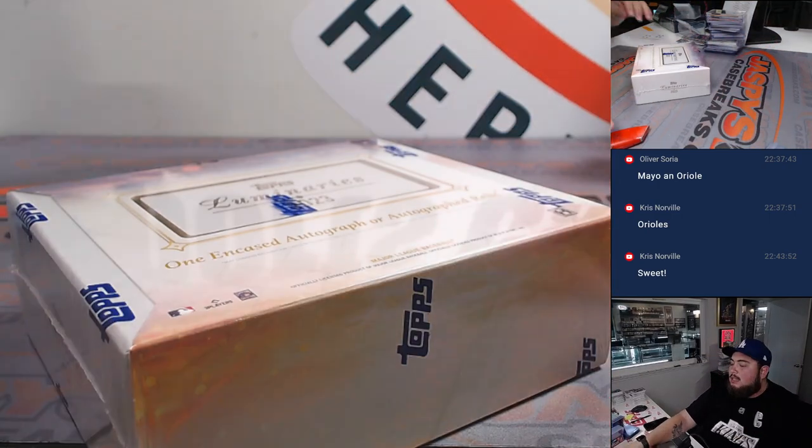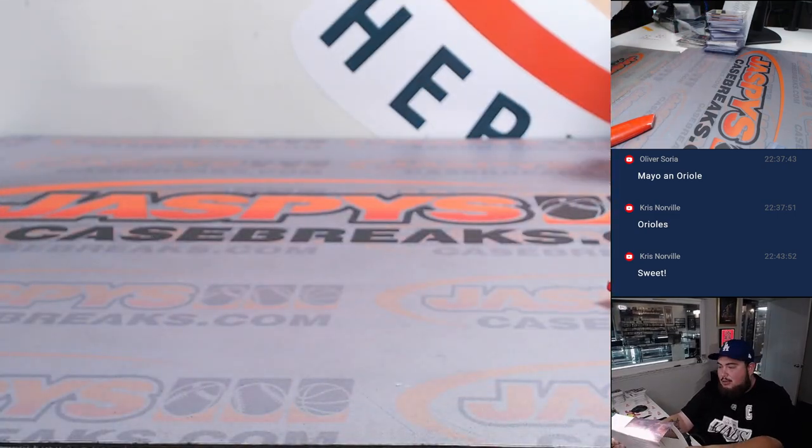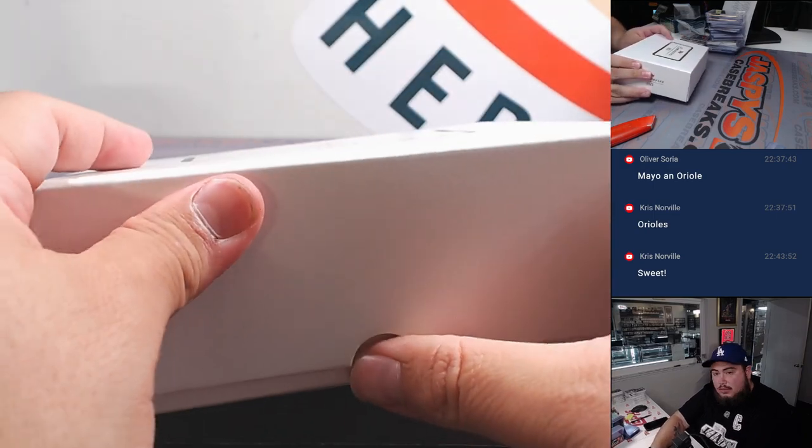All right, last but not least, guys, Luminaries Box 2023. And then we'll do the randomizer for the Mick. I gotta think that Mick is worth, like, anywhere from, like, 3 to 5K, I feel like. I feel like I've seen some recent comps in some of those. It's a pretty big one.